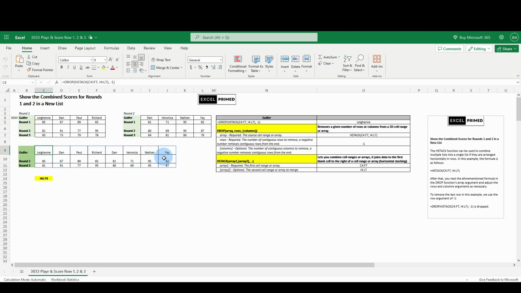They show up here. Without the drop, we would have all 3 under HSTACK. We throw all of this over into drop, and drop gets rid of, starting at the bottom and going up, that round 3. Here's a very short narrative. There's a very short anatomy. Here's the breakdown. Here's an explanation.